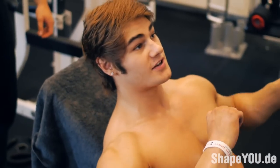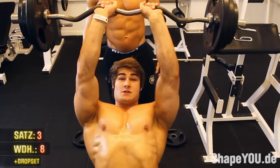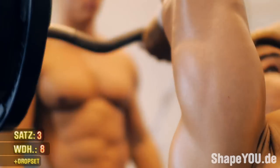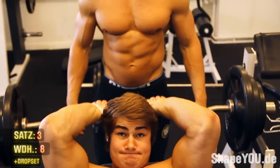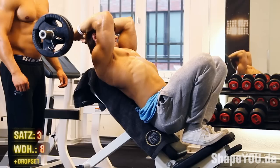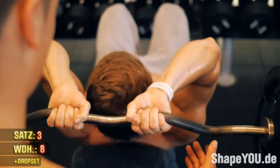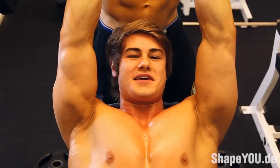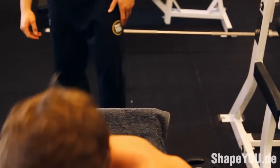Alright guys, we got our third set right now. We're gonna finish off with 8 reps, and we're gonna do a drop set, and we're gonna do 8 reps for the drop. Let's get it. Alright, we're gonna drop the weight. We're gonna do 10 kilos each side for the drop set.